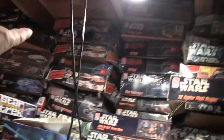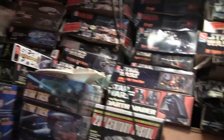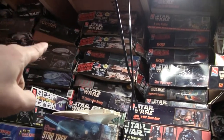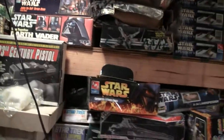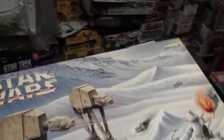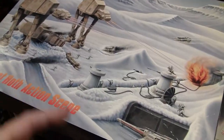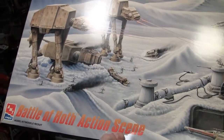You've got the Rebel Base by MPC over here. There's one kit I'd like to have that has nothing to do with Star Wars — the Raiders of the Lost Ark by MPC. They did a vacuum form base kit. I saw it many years ago and passed on it because it seemed small, but I would like to have one to add to the ark. Anyway, I'm going to add the Hoth vacuum form base kit to the ark.